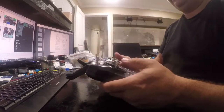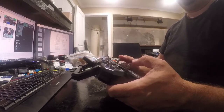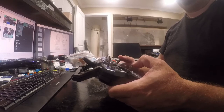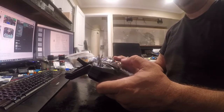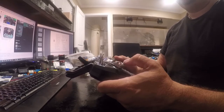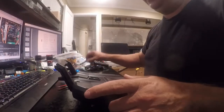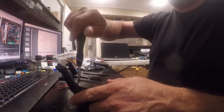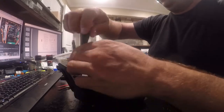Okay, at this point, we've got drag for the up and down, but the left and right is completely free, so as we're steering, we can just kind of turn this where we need it to go. Okay, so the one side is still too loose, so there is a tension adjustment, and we're going to dig into it.